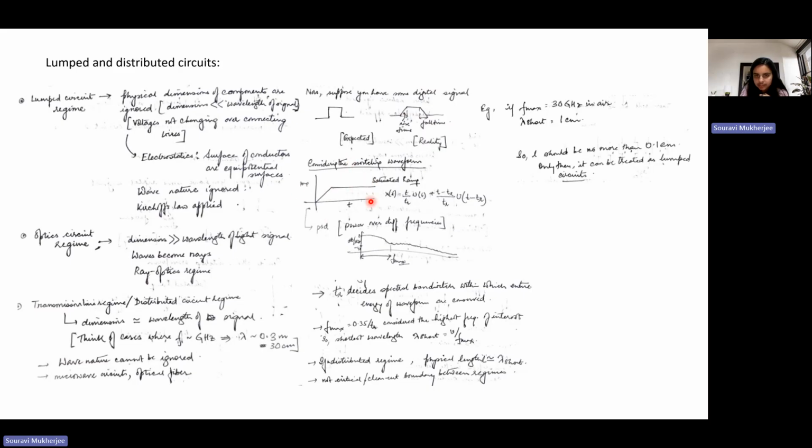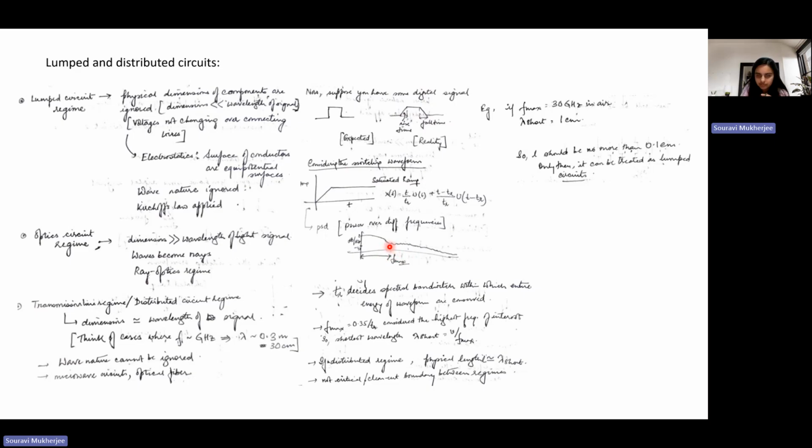So if this is your signal with respect to time, that is in the temporal space, what you can do is take the power spectral density of your signal, right? Which would give you the distribution of power as a function of different frequencies. Basically, you'd know what the dominant frequencies in your signal are. Suppose you have some distribution like this, so you can say that the maximum signal lies within this value, right? That gives you a rough idea of the maximum frequency till which the major power of your signal is concentrated, right?